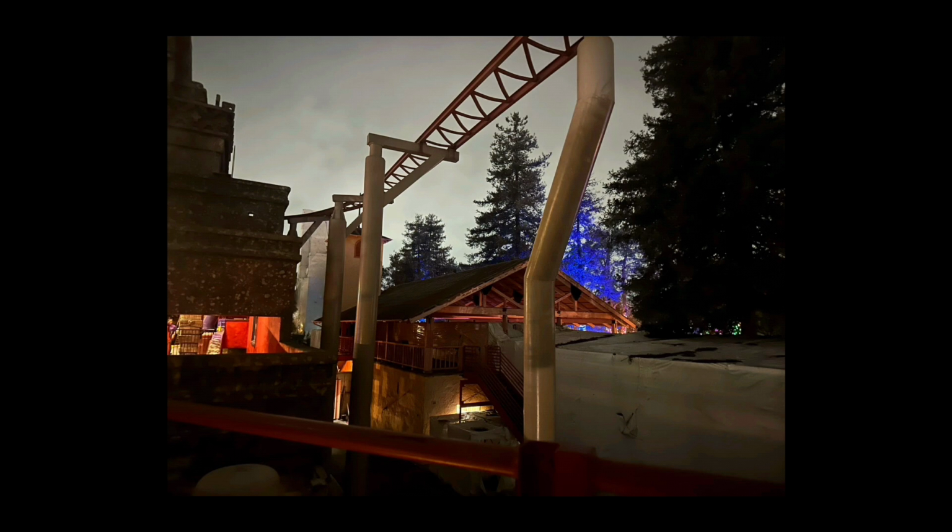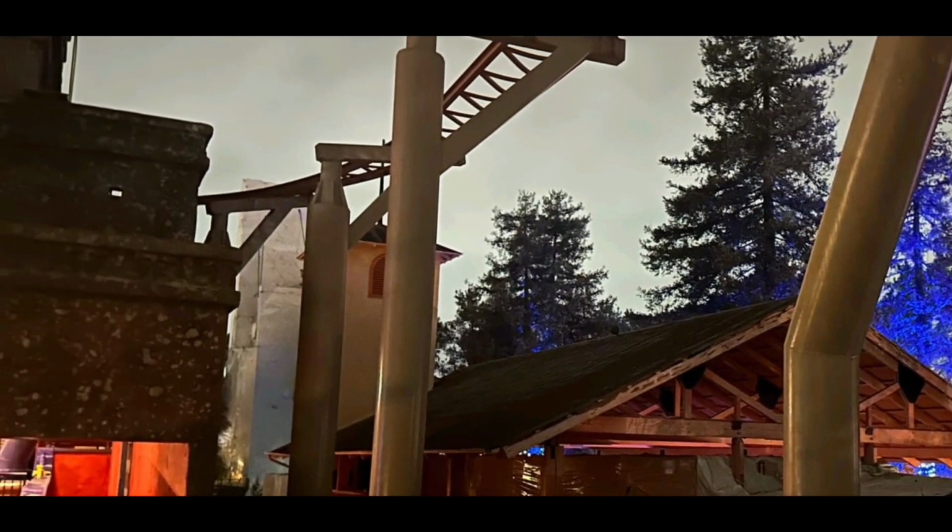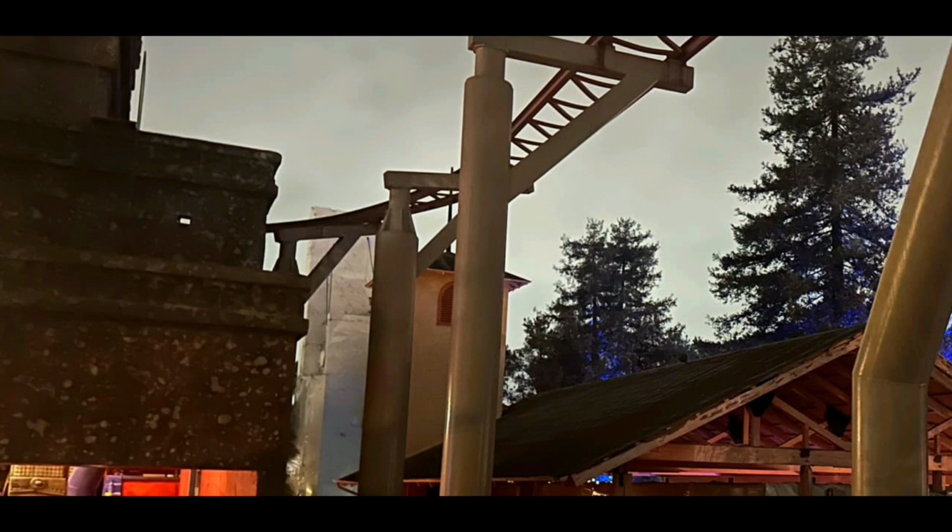But like I pointed out, as you look here, they actually have now done the same thing to the back that they had done to the front spike, guys. Amazingly over here, now you can see that both supports of the original front and back spike now have been covered in these tarp-like structures, and essentially the same progress has begun. But this is a great sign that we are working towards the goal of getting this ride up and operating again.